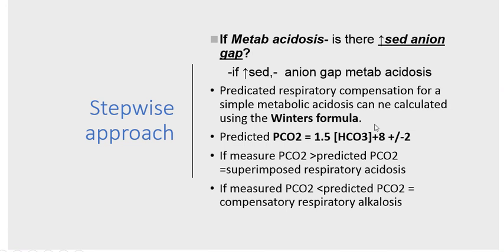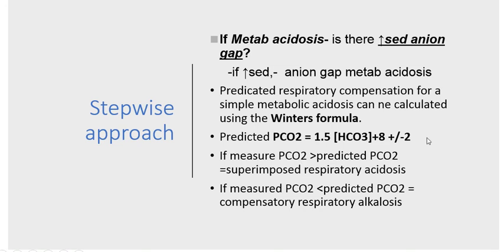So now, when you have metabolic acidosis, you quickly calculate a predicted partial pressure of carbon dioxide. Say, for example, you have a metabolic acidosis. That means pH is low and your bicarbonate is likely low. Let's say bicarbonate is 18. So you quickly calculate your predicted partial pressure of carbon dioxide. 1.5 times 18 plus 8 gives you 35. 35 plus 2 is 37. 35 minus 2 is 33. So you get a range of 33 to 37. If you have a bicarbonate concentration of 18, your predicted partial pressure of carbon dioxide will be in the range 33 to 37. Good. Now you look at your ABG.